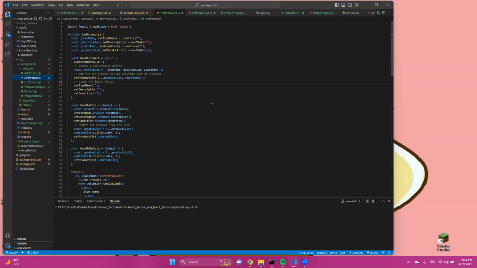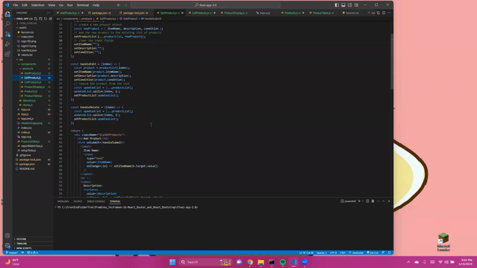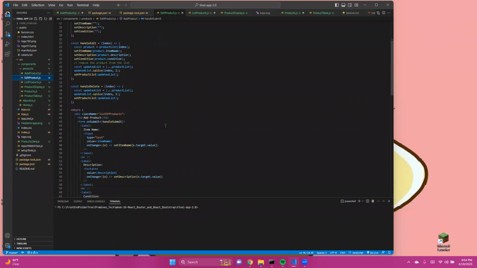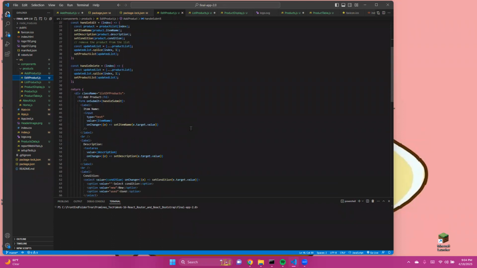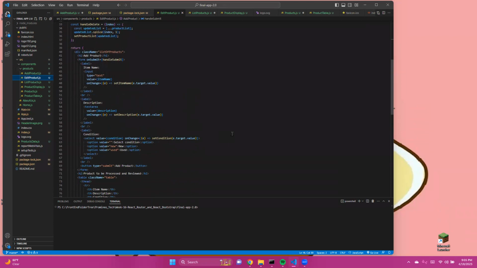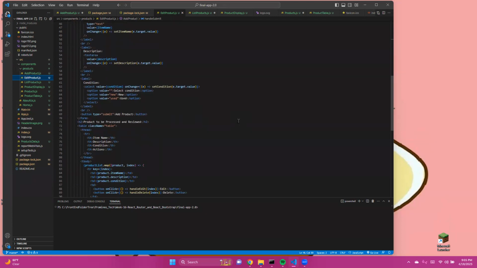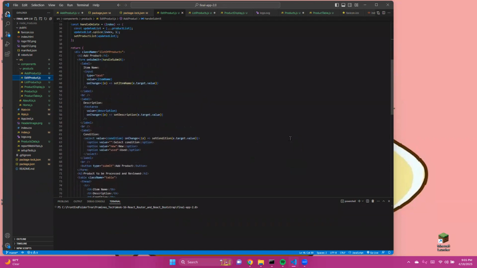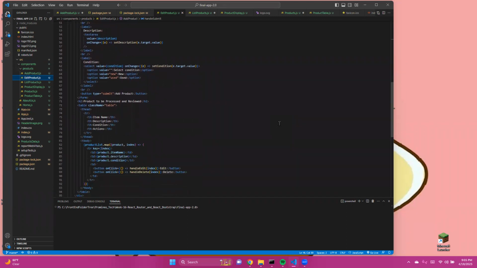Next, we have the edit products component. Using the same state variables, we have the handle submit, the handle edit, very similar to the previous ones, and the handle delete. And it returns the table with the edited item.